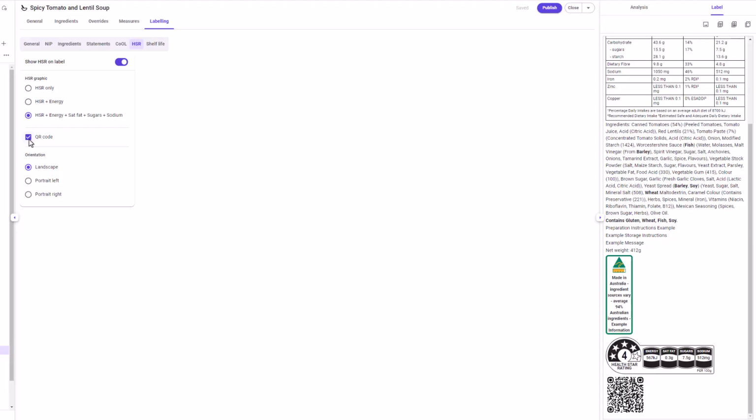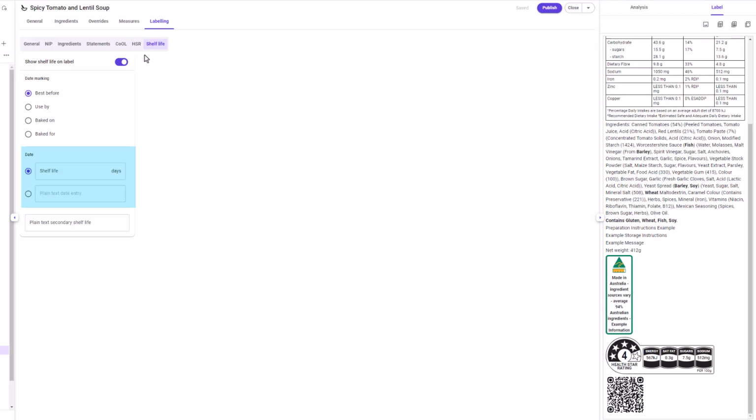Lastly, on the Shelf Life sub-tab, you can toggle on Shelf Life and define how long it will take for the food to perish. The first section is the date marking section, which is used to define the statement type for the shelf life marking on a label. For example, used by, best before, baked on, or baked for. The second field is the shelf life field, which is used to display the date alongside the date marking.